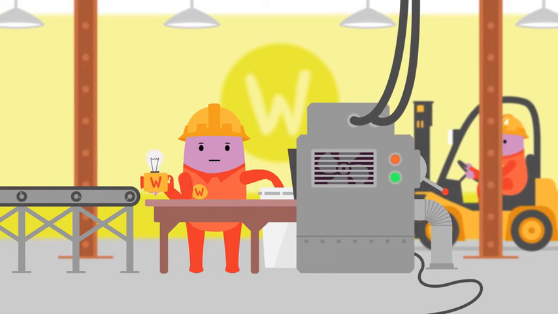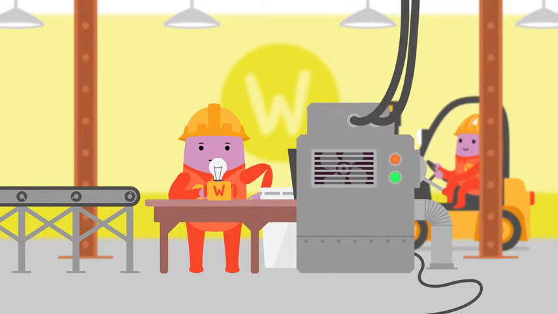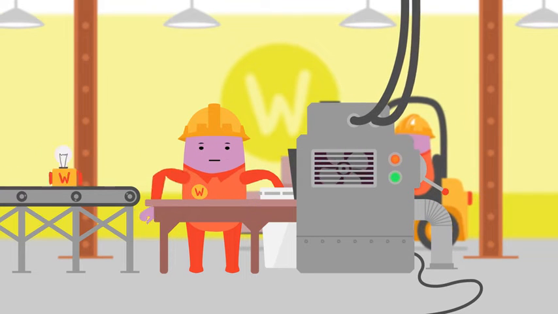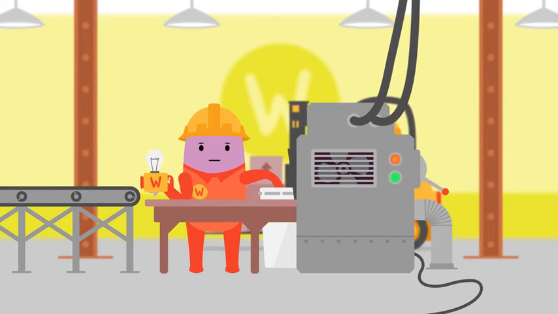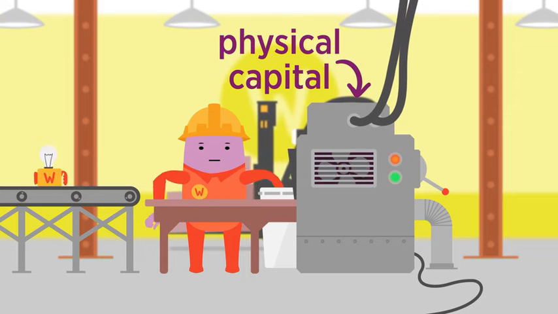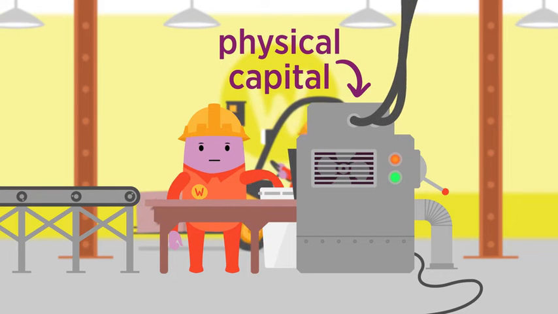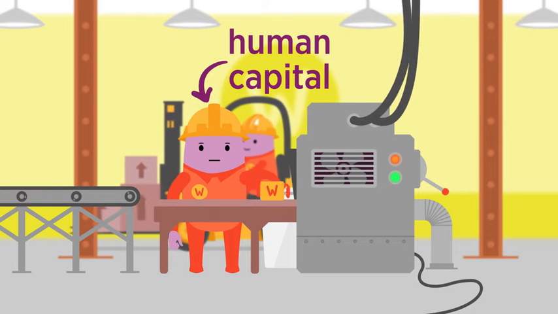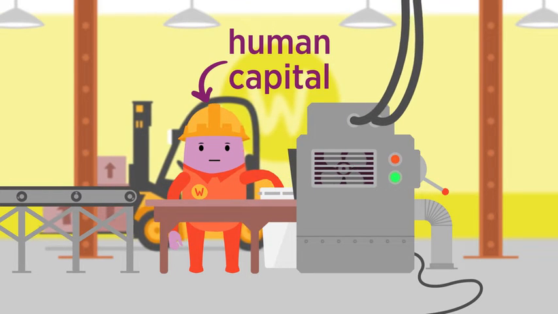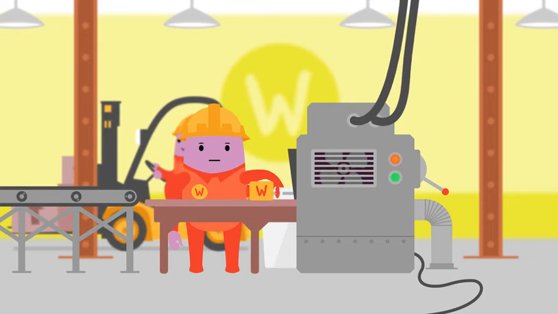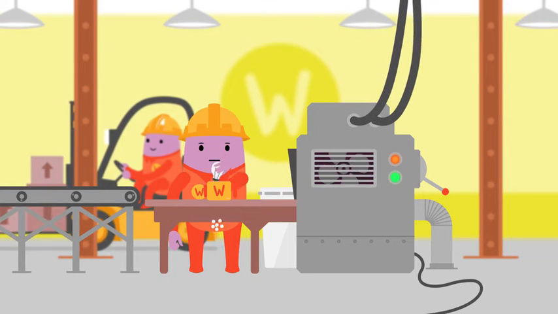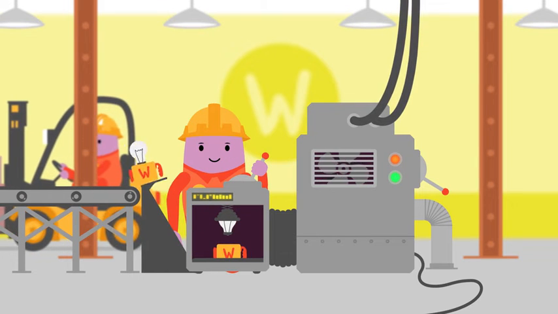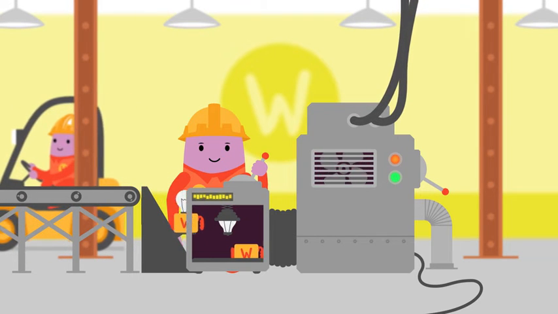Notice that there is still only one Fred, and we are still measuring his production per hour, but his output has increased. Two factors can increase worker productivity over time: investment in physical capital, things such as computer software and tools, and human capital. Human capital is the knowledge and skills that people obtain through education, experience, and training. Imagine Fred's hand tools were replaced with new power tools. All of a sudden, Fred would be able to produce more output in the same amount of time.